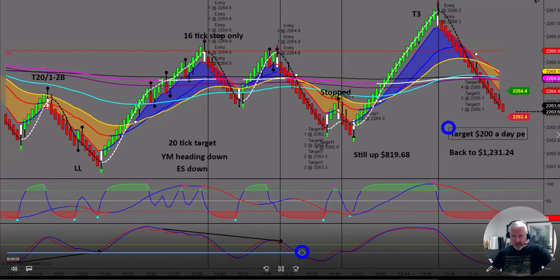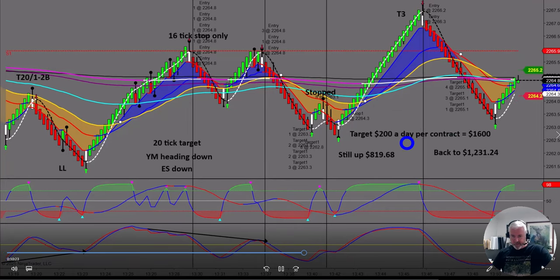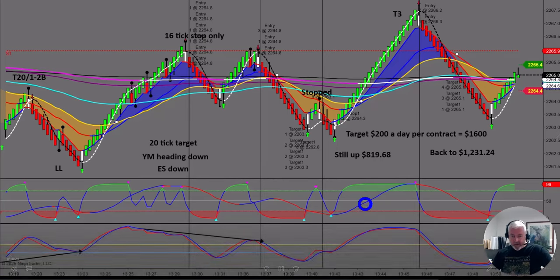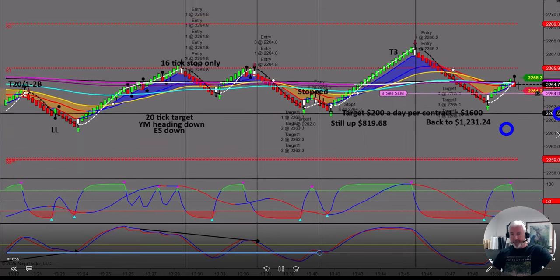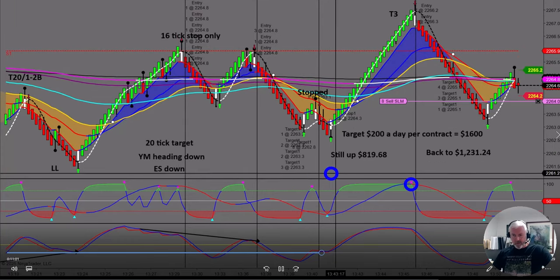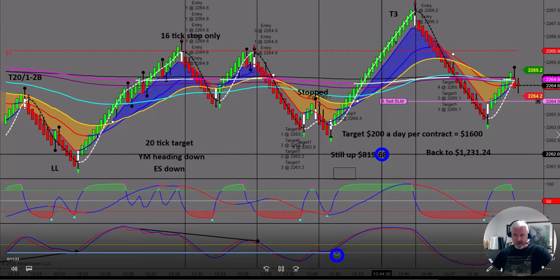Now just skip it along here. So my target here on this market is 200 a day per contract. So once again, what I call POQ, Power Queen, I like to hit that, then I'll finish for the day. And usually that's within 30 minutes to an hour maximum. Now, I'm checking out when I scroll what's in front of me or above the trade, just there. So I'm checking that out normally.